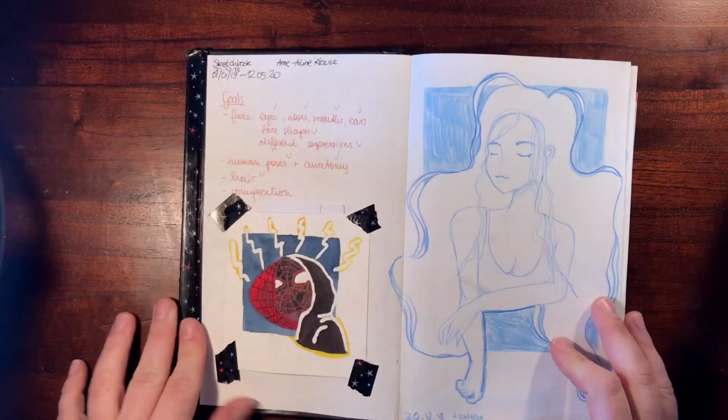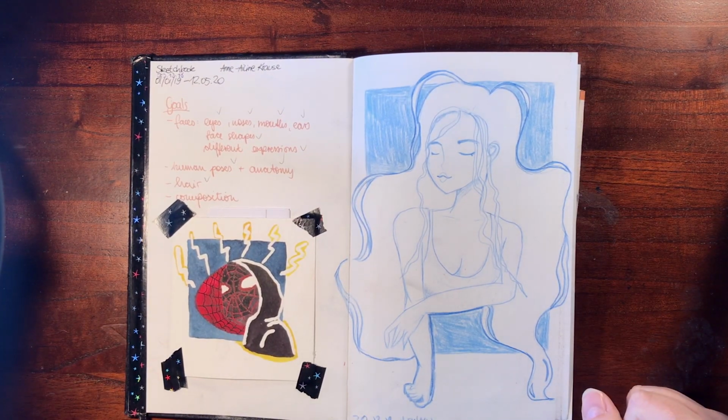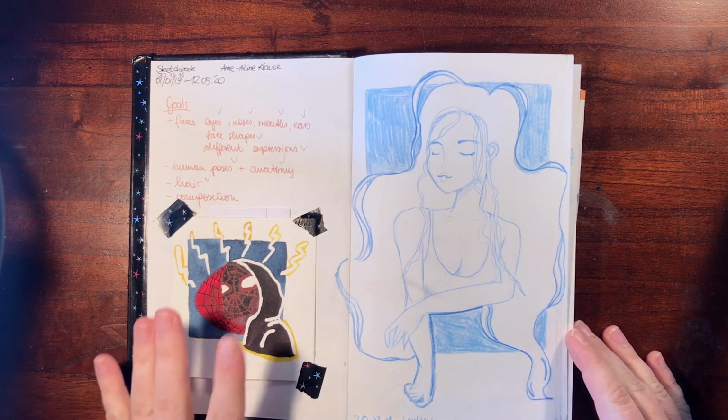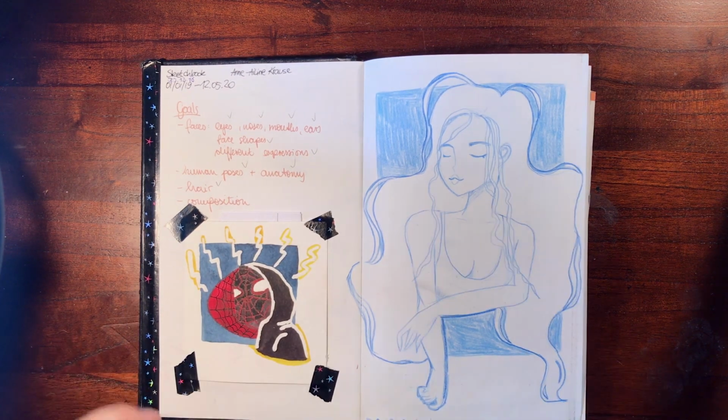So, I started this sketchbook in 2018. I wanted to start it on the 1st of January in 2019, but I couldn't help myself and started it 2 days earlier. So it's from December 2018. I put some goals here, and as you can see, I maybe accomplished them.